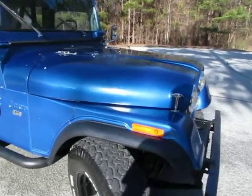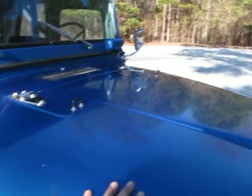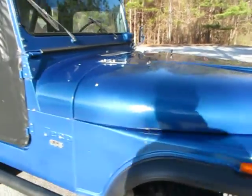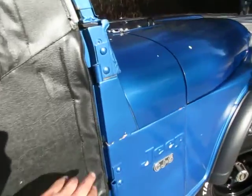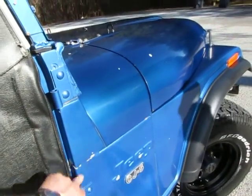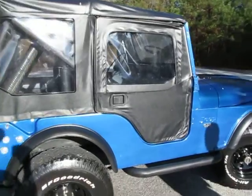Let's take a quick look at the body. I want to try not to get too long on this video. So, nice straight hood, and like I said, overall straight. But if you get right up on it, you're going to see little imperfections here and there. Honestly, really the only thing this Jeep would need if you wanted to take it to be really sharp is a paint job.